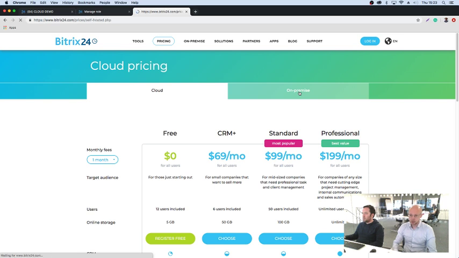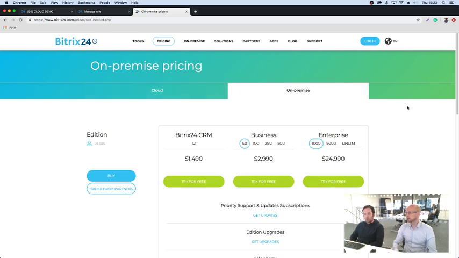So that's what happens if you host it on your own server. On-premise, you would need to buy an on-premise license. They're separate. You can migrate the data from your cloud instance over to your on-premise instance. Bitrix will back it up for you and will help you restore that to your new on-premise. The options you have for on-premise would be to buy a server and hold that physically in your office and install it on that. Make that server available over the internet so that people can access it from anywhere.